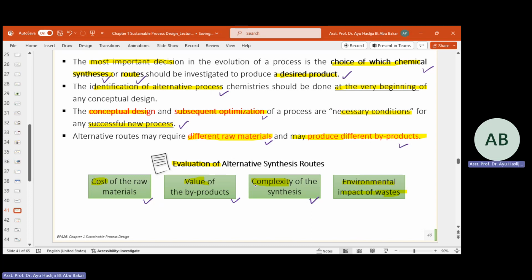Complexity here means any complex reaction involved or not, or any complex specific reactor that you need. Okay, or perhaps you need a specific catalyst to produce that product. Not a common catalyst. So you need a specific catalyst. Where can you get it? Is it easily purchased?